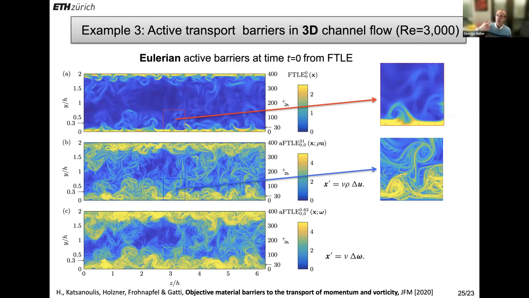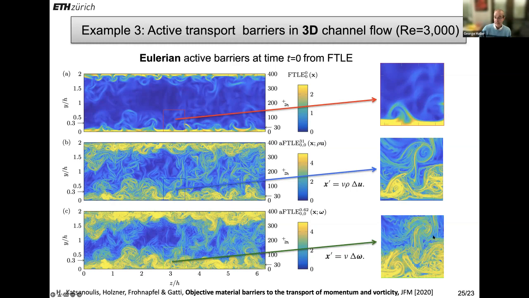For as long, the more detail you want, the longer. And these are just, you see amazing correlation between the two structures, but as if you had an artificial way of enhancing really bad images, right? But it's the same data set. And if you look for vorticity barriers, you get even more detail, right? The only difference is that here we were calculating the rate of strain, and here we were running active LCS FTLE on this steady autonomous equation, and here on this steady autonomous equation.